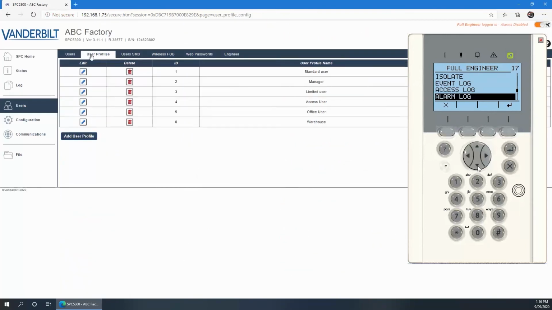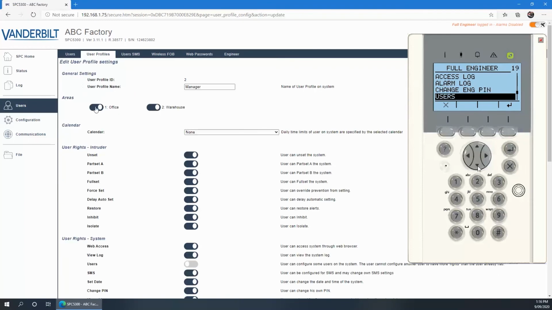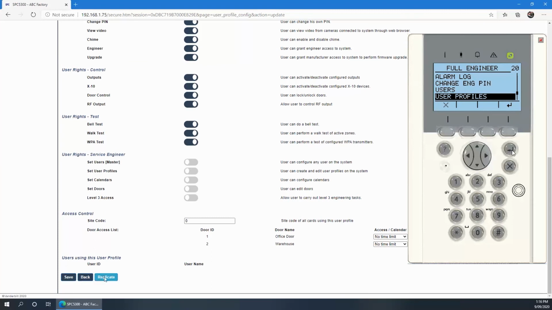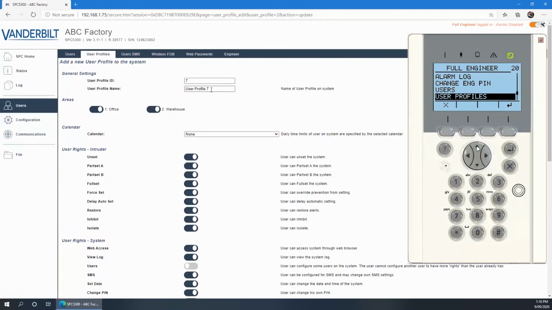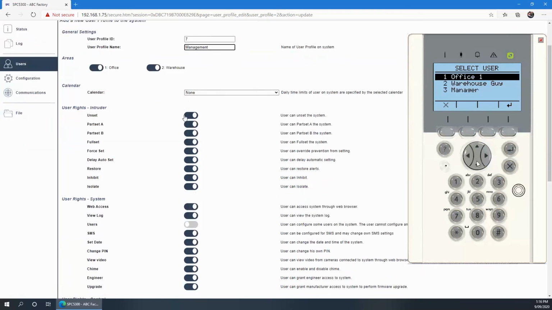If we wanted to now add a manager, we could add another, let's do it from here. I'll add or replicate this manager profile, and we'll call it management. So they have access to both doors, no calendar settings.